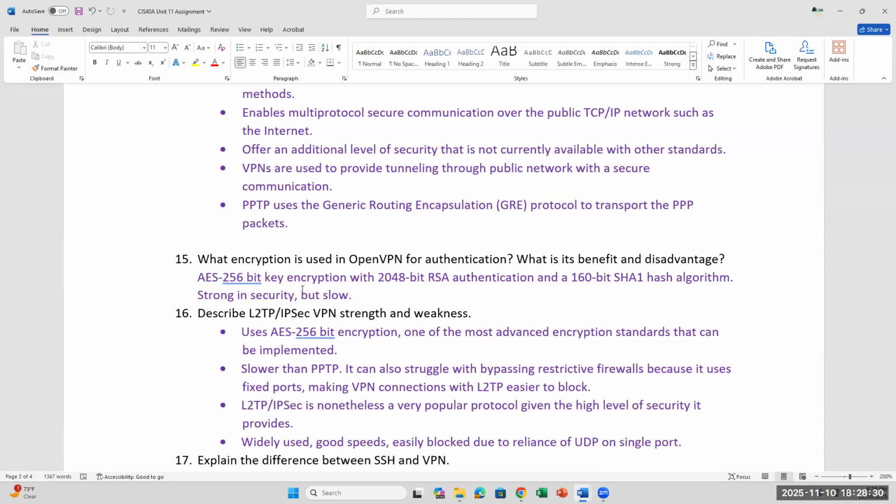The standard is that it uses AES, and you see AES in wireless as well. It's on your smartphone, it's on your wireless router. And then RSA uses PKI infrastructure. So you have two keys, a private and a public key, and the length for that is 2048 bit. And then the hash algorithm uses SHA-1. Some of you learned this in CIS-27. And it uses 160 bit.